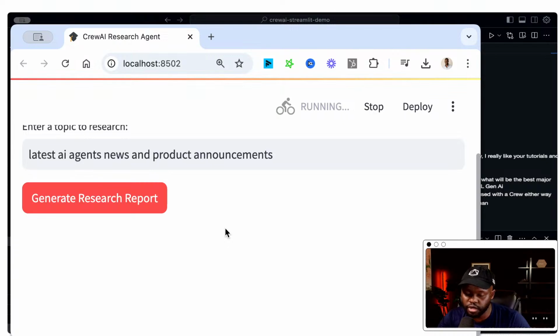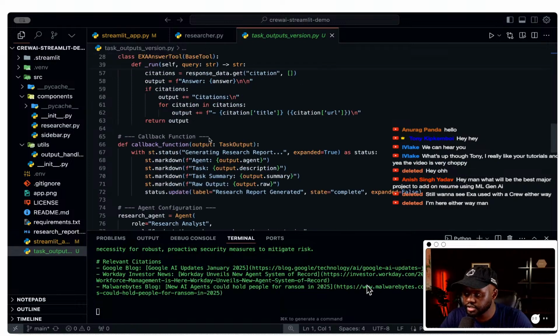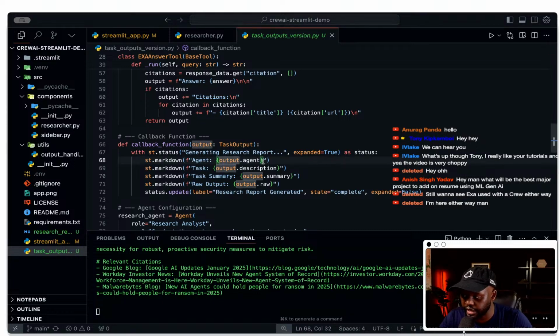And also for context, with this specific agent, I didn't use the standard out and print on the screen. I just used the task output options that are there in CrewAI. So if you look here, you have the output: you can do output agent, output description, output summary, output raw, and it's just gonna output each of those segments. That's what I'm doing with this one this time.